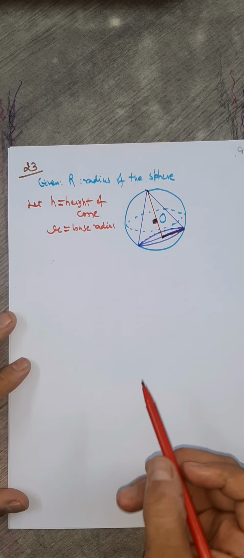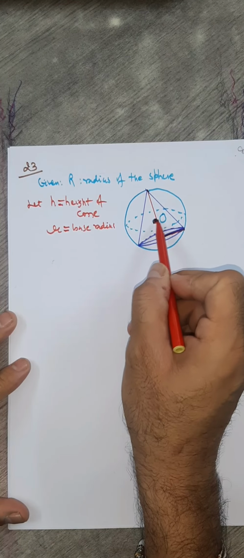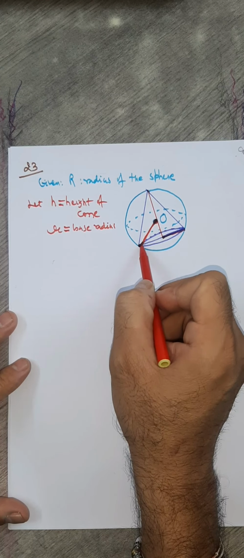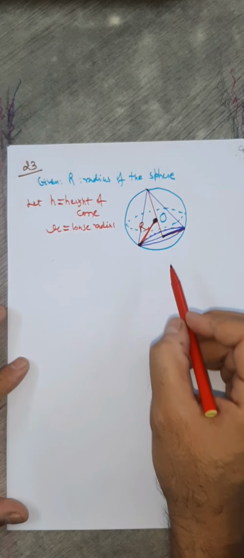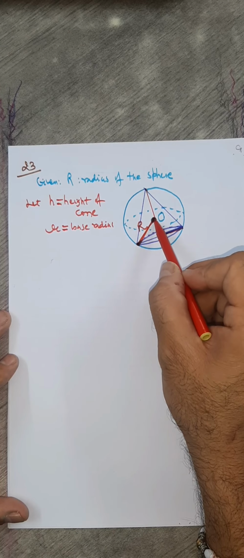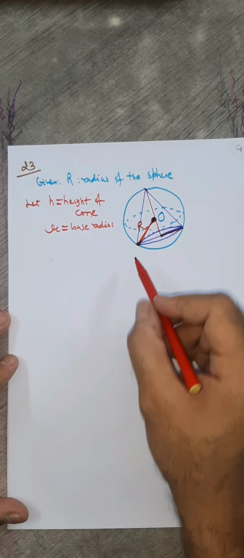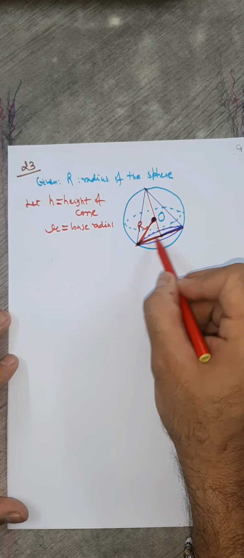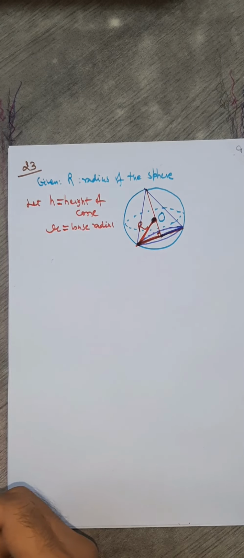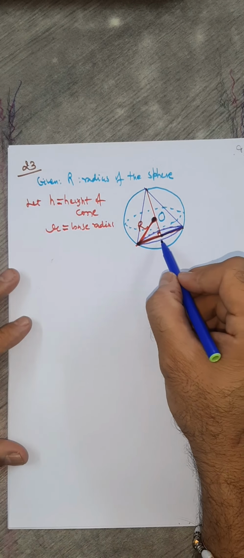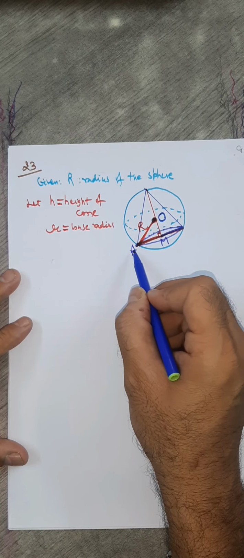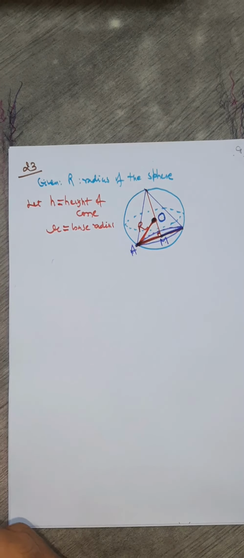Now see here. From the center of the sphere to one point on the sphere, if I join, this is big R, the radius of the sphere. This is the center of the sphere, this is one point on the sphere, so if I join, this is the radius. If I consider this, it is always perpendicular, so this will be a right angle triangle. I'll call this, for example, M. This is O, and let me call this A. So AMO is a right angle triangle.